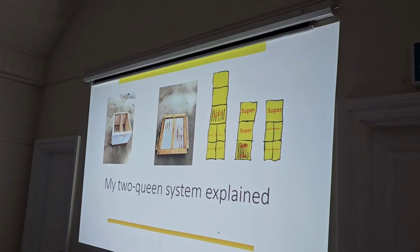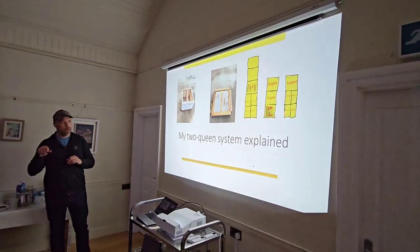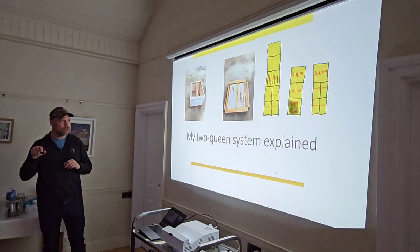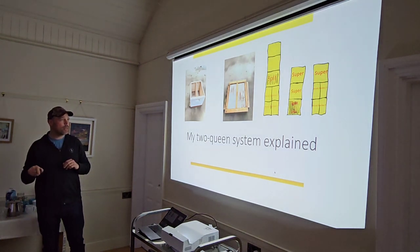And I'll just leave them. I also feed them, because they lose a lot of bees and are not able to find nectar for about a week to 10 days. So they get a little feed. And then I have two hives instead of one.